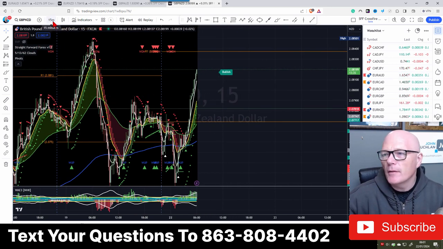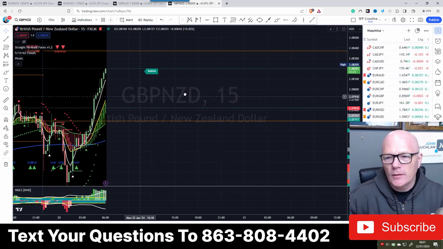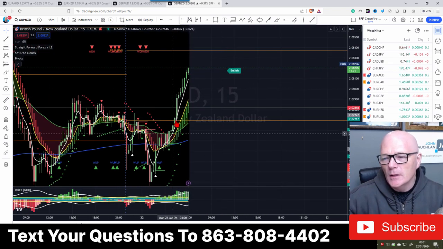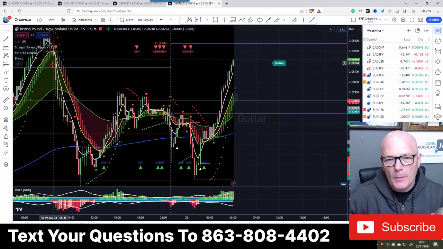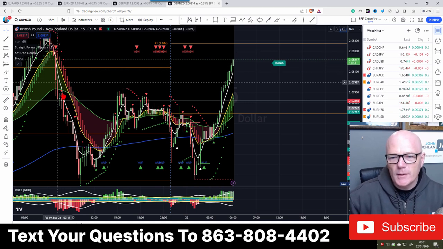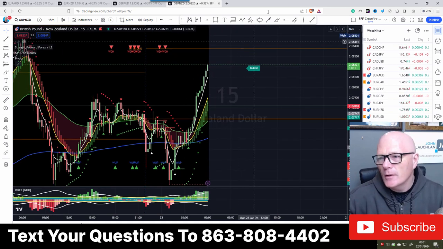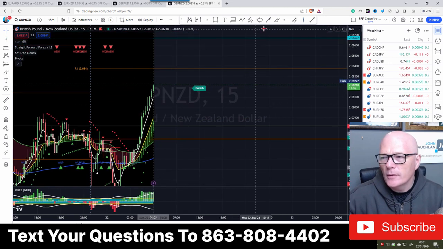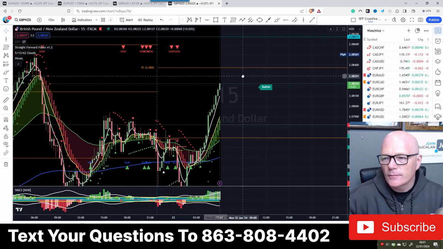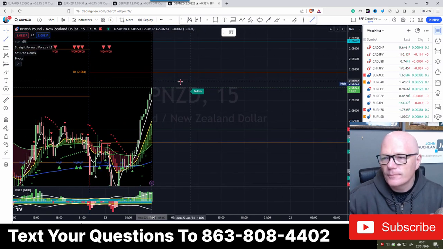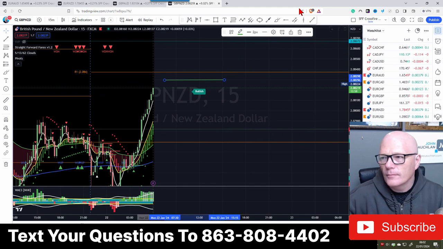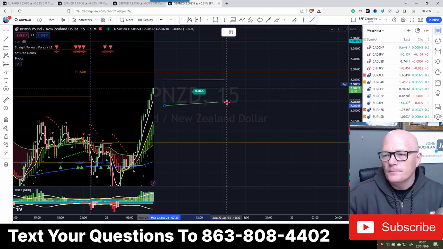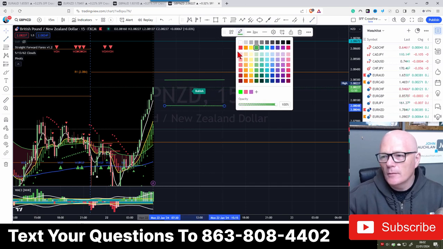So we're on the 15 minute time frame, and we're going to put the indicators on in the usual way. Look at this nice push here though. Got a push down on British pound, New Zealand dollar. That's obviously created some imbalance. It's just mitigating that imbalance right now. So let's go and put the indicators on. We'll put this one on the 0600 and a couple of trend lines. Now we'll put these on, and then we'll check the news.